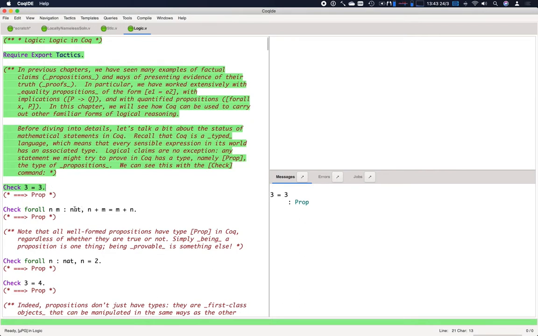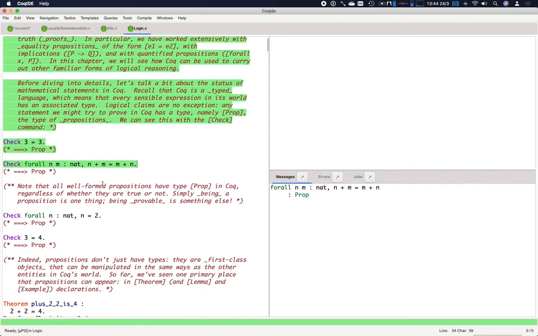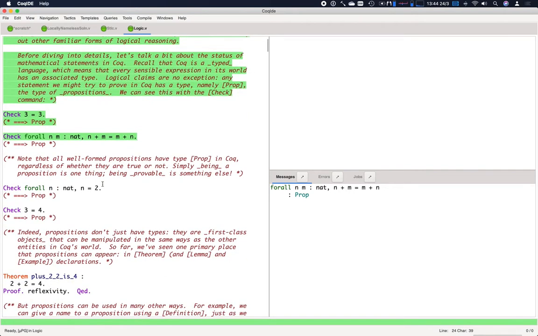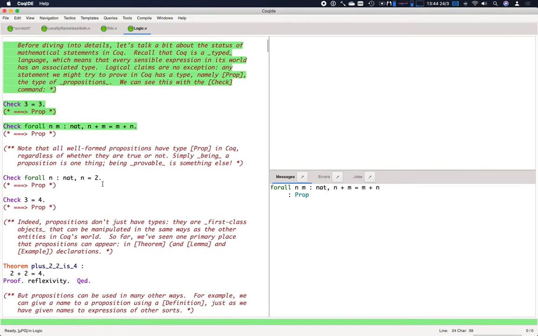In the next one, it's an equality as well, but it's quantified over the two natural numbers here. So you can see it's a Prop as well. In fact, all of the things that we've been writing in previous chapters to do with theorems are all Props too. We just didn't see the Prop part explicitly.